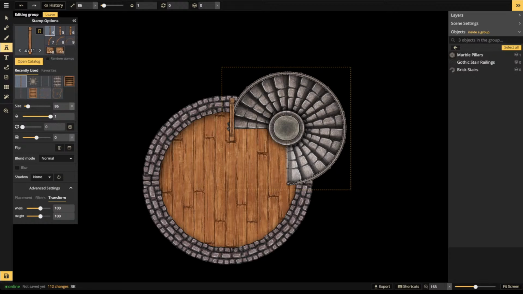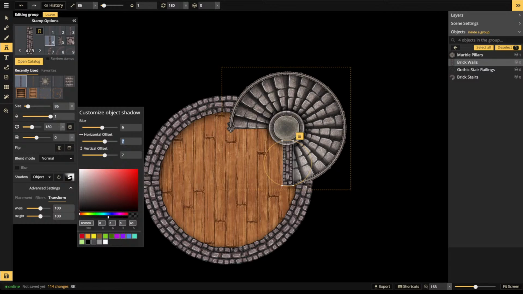My bad, I made a mistake actually. Okay, here. So we're going to want to take a ledge. This is just like before. Like this. Make sure it's above, and you're going to do that same thing before, right? With the shadow. Switch to object. Center the shadow because it's just easier to start at 0, and then push the shadow this way like this. And what that is going to look like is going to make it look like it's a wall.